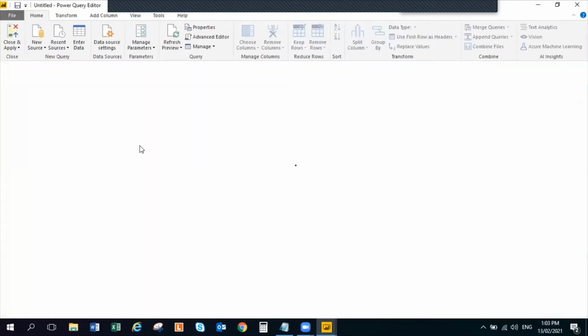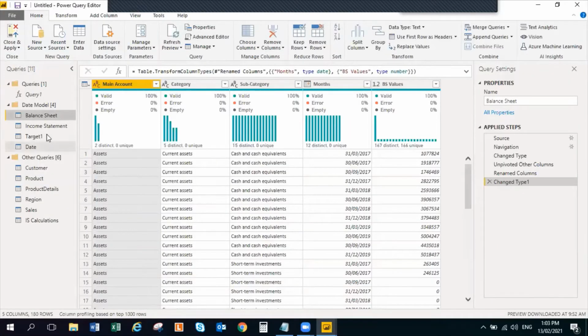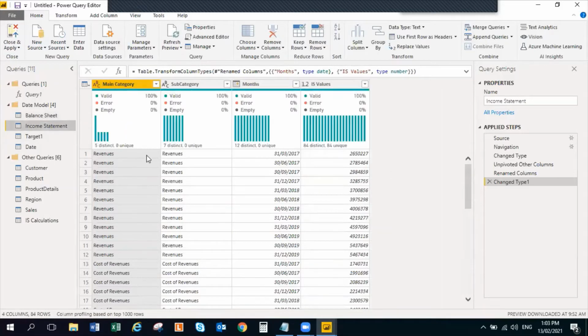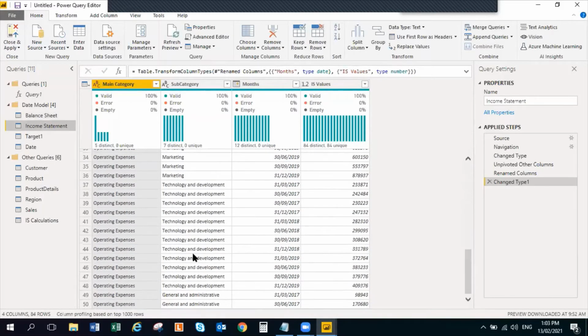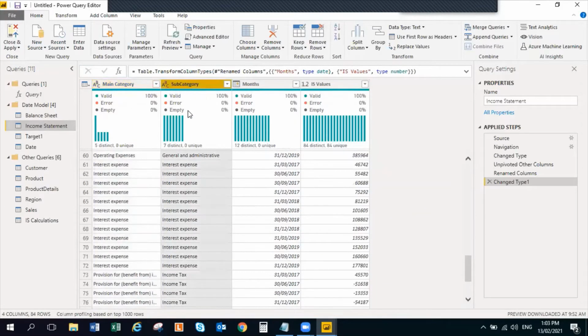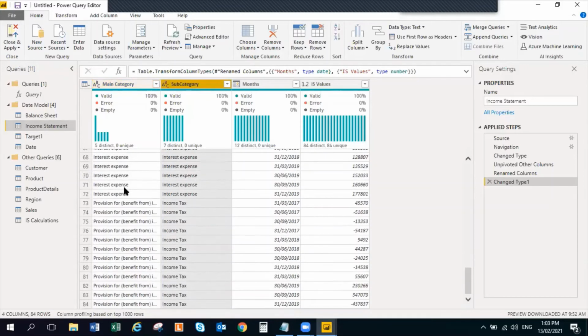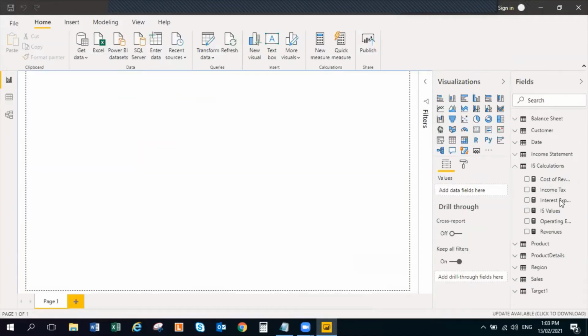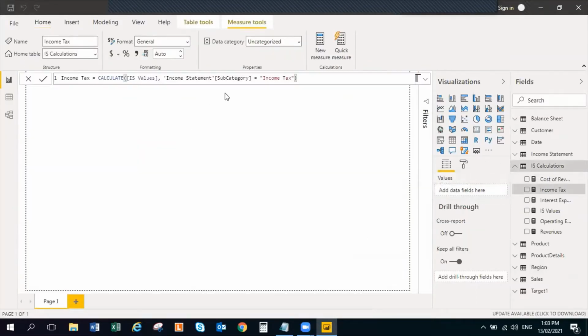Just correct me if I'm wrong, because sometimes when we are dealing with so many formulas, we make a mistake. So income tax is part of subcategory, not the main category. You can see this. That's why I used income tax, income statement subcategory. So income tax we found, correct, subcategory.